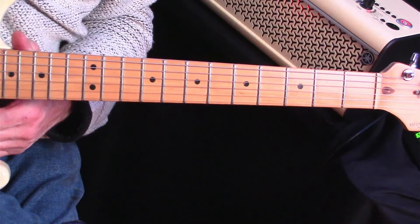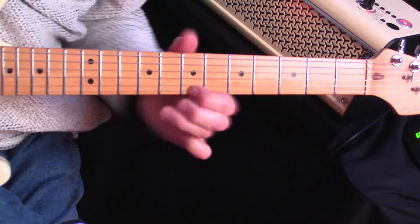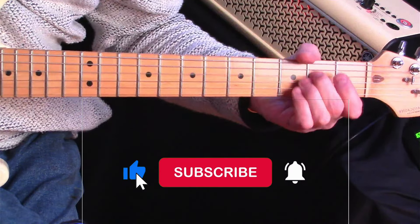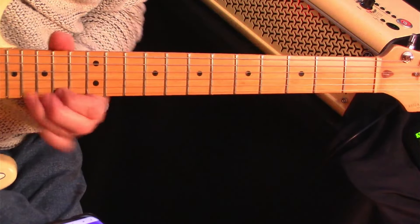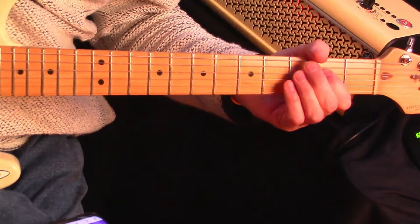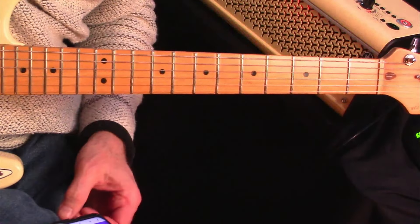Let's have a look at that final cascade at 2 minutes 14 to give you the full range. That 2 minutes 14 cascade is very similar with a couple of differences — we start right up here. Let me play that through a little bit quicker and then we'll have a look at the picking hand to see the hammer-ons and pull-offs. The real secret with this one is quick movement down the fingerboard, so practice slowly until you can do it and then increase the speed slightly each time.